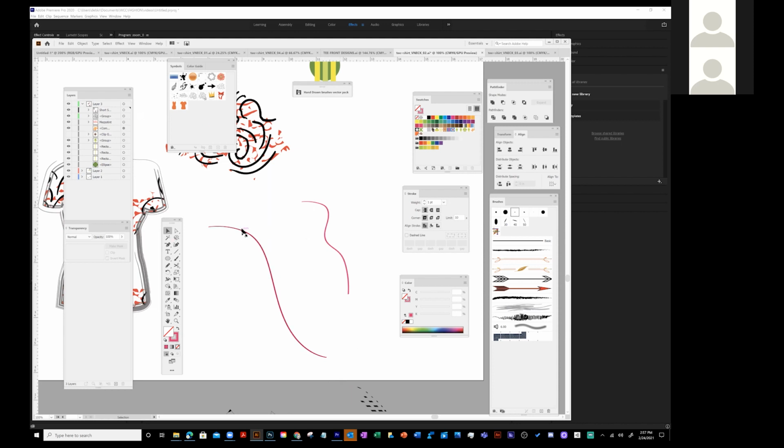So these two are on the same layer. So you want to highlight the two of them. And then you come over here to blend and you double click on the icon. And so it will go from color to, and it will do the color no matter what. But you can do steps and you can also do distance. So this is very good. Like if you have to line up 8 circles, we'll come back to this because it's almost 3 o'clock. If you had to line up 8 circles, the last thing you want to do is plot 8 circles. It will do the 8 circles for you.